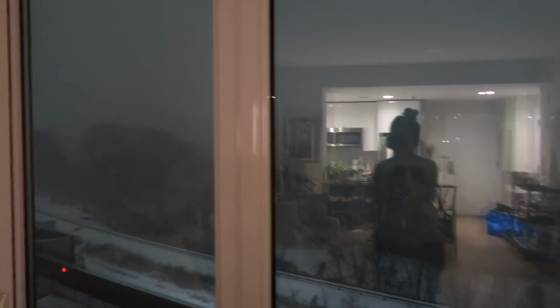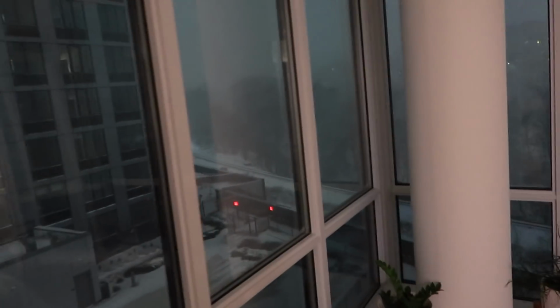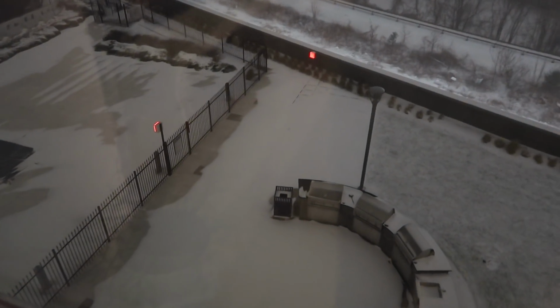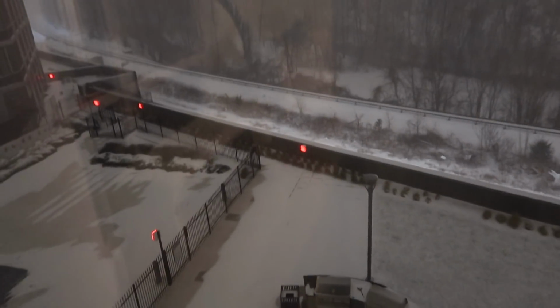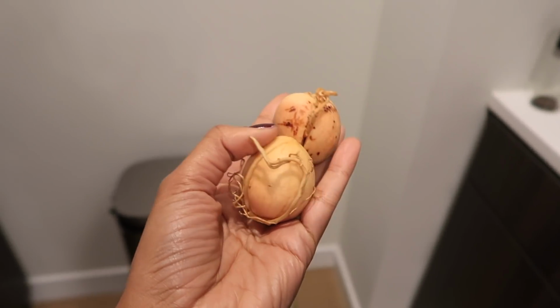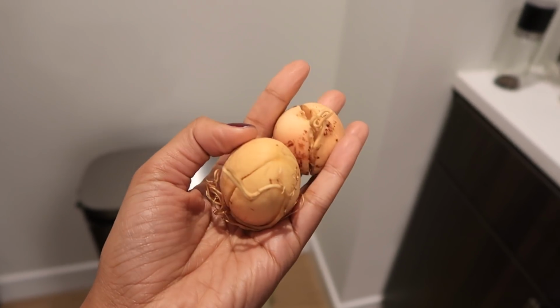It's snowing now. Let me show you guys. It finally started to snow. I'll show you in this room better, but it finally started to snow. It's just 7, and normally it's super dark at this time, and because of the snow it's really light or bright outside. Looks like nothing as of right now, but hopefully tomorrow there's a lot more, because there's supposed to be a snowstorm. So I'm excited.